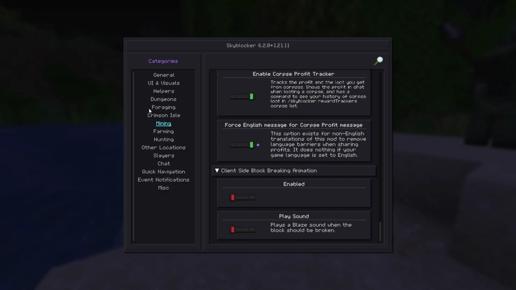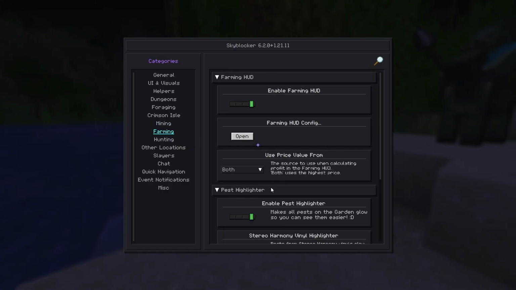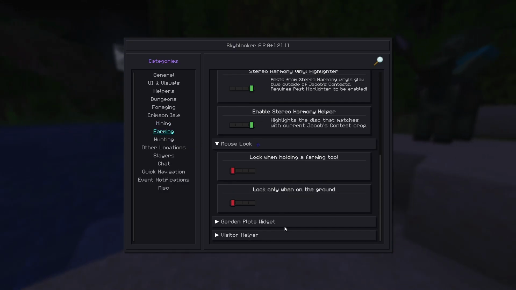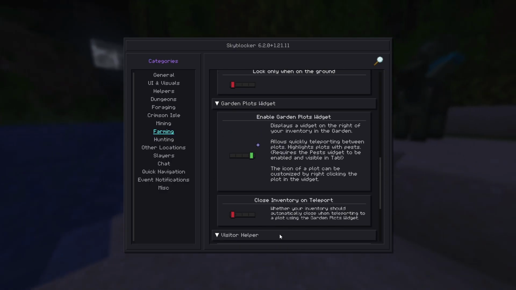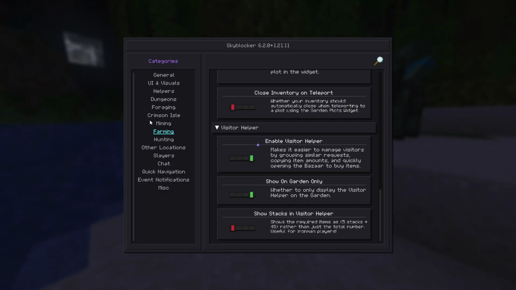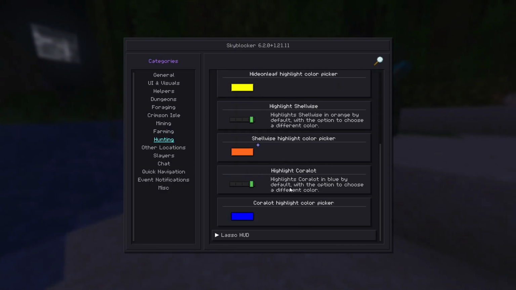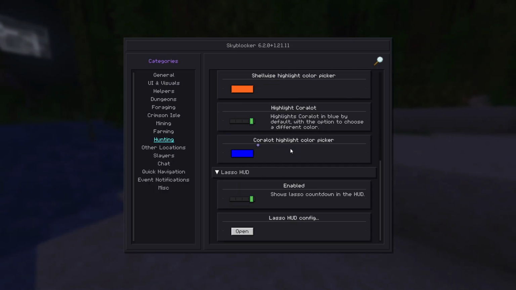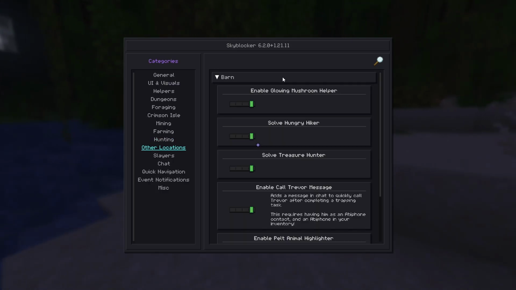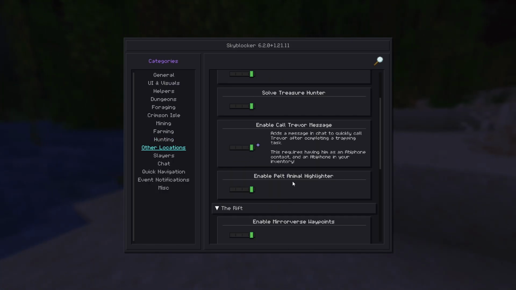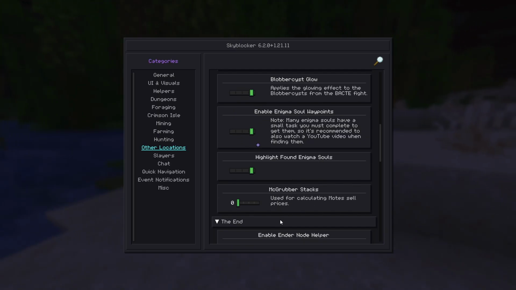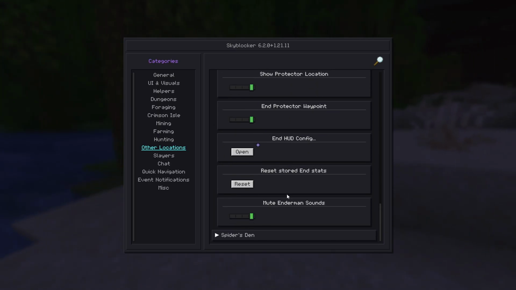Not a lot more to go over. These are all, I'm pretty sure, defaults. I'm just gonna go quickly through it all. You can pause if you need to, but I have a feeling that these are all default to my knowledge.